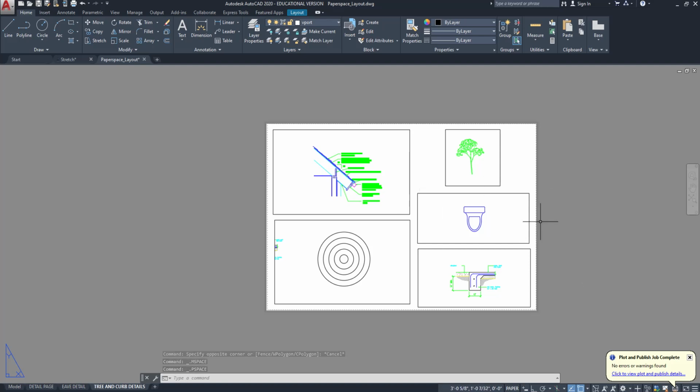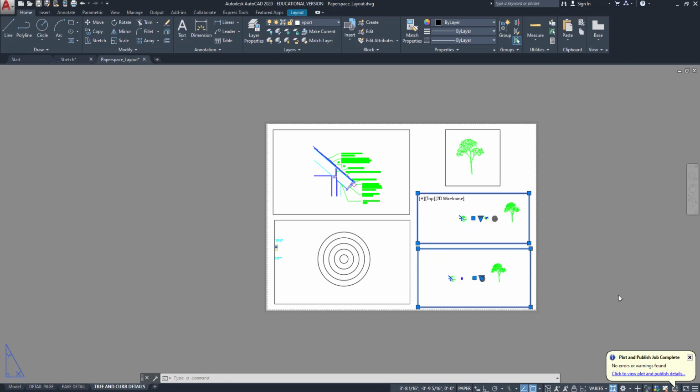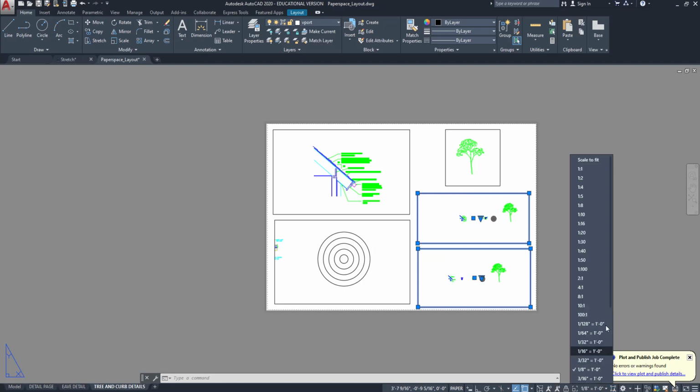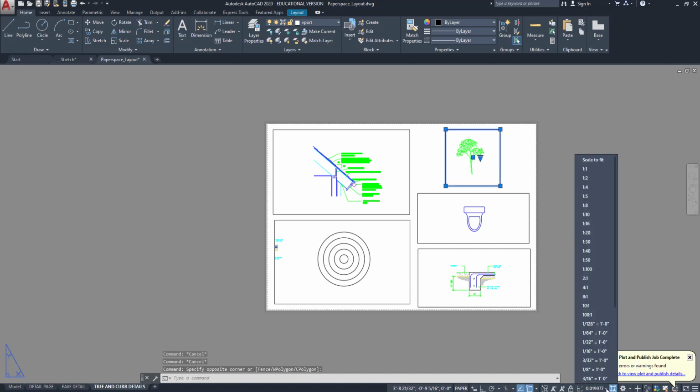And let's scale these all now. One thing that we went over last time that we didn't go over this time is the fact that I can grab a couple of viewports at the same time, right? I can select 2 viewports, and I can come down here and I can scale these at the same time, right? So I could say 1/8 of an inch. Oop, no, that did not work out for me, did it? Let's do 1.5 inches is equal to a foot. There we go. Okay, so I can grab 2 viewports at the same time and scale them. I'm going to grab my tree, come down here.